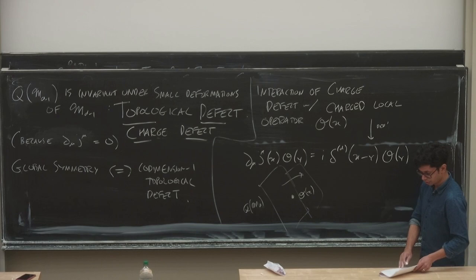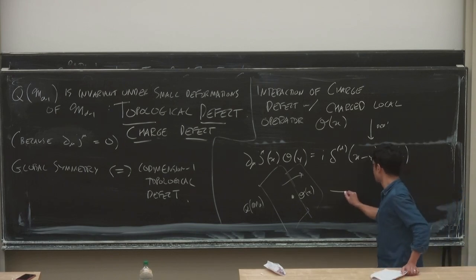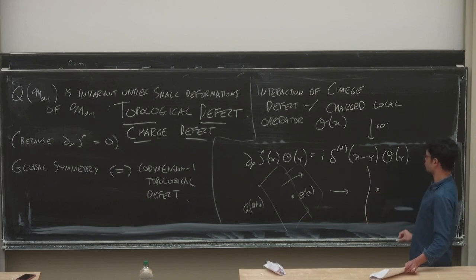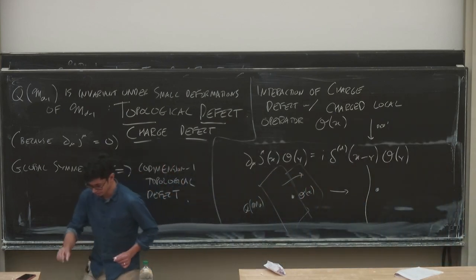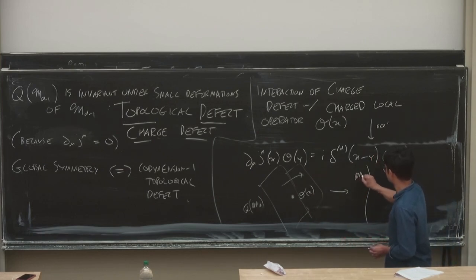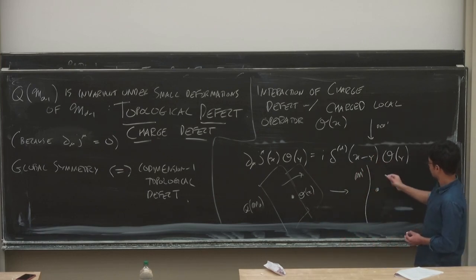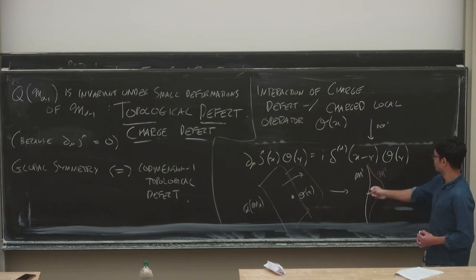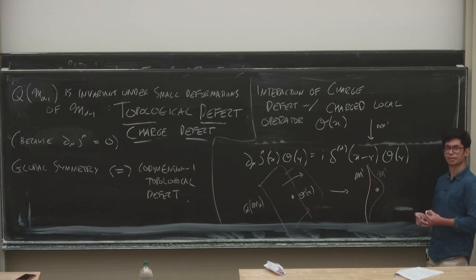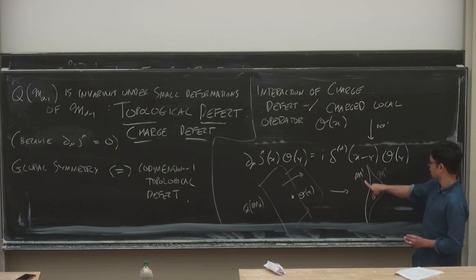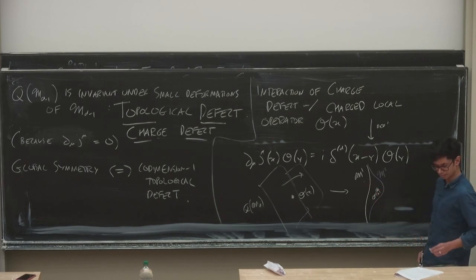So here's what's happening. I want to start drawing this through. Here's my operator. Here's my Q. I'm going to take this guy, and let me call this M1, and I want to take this thing through and move this charge thing from here to here with this local operator inserted at O of x. So I want to move this from here to here and ask what happens.